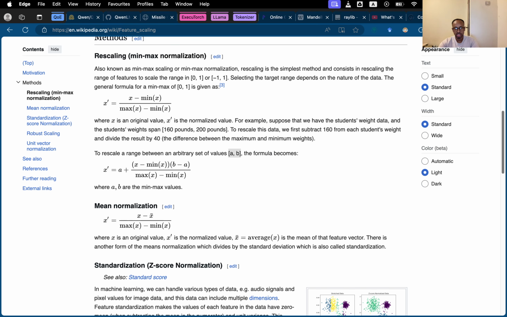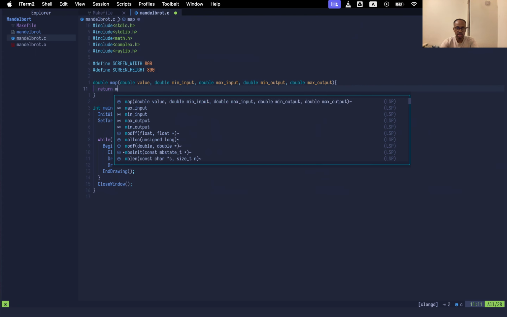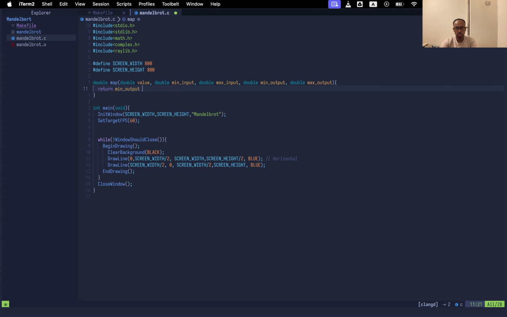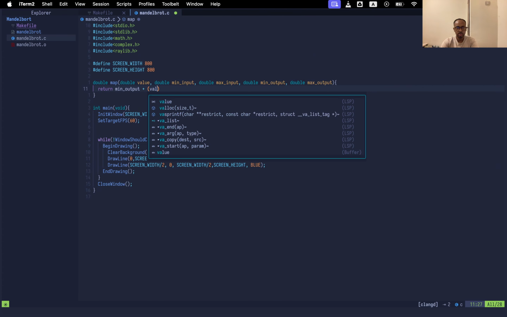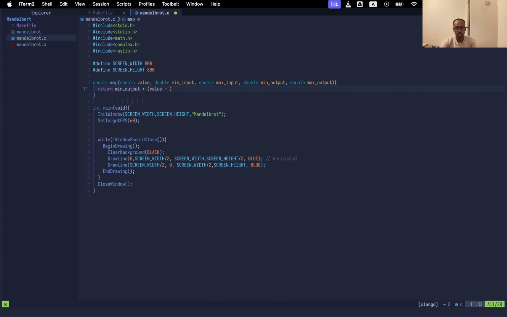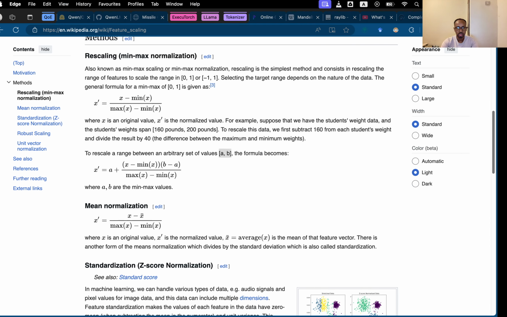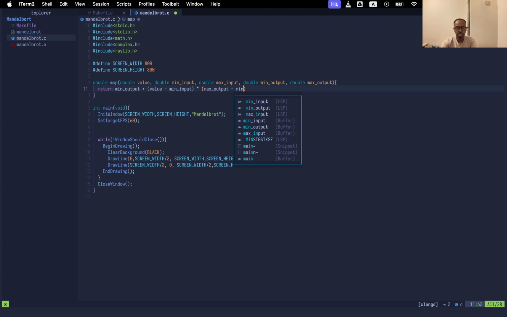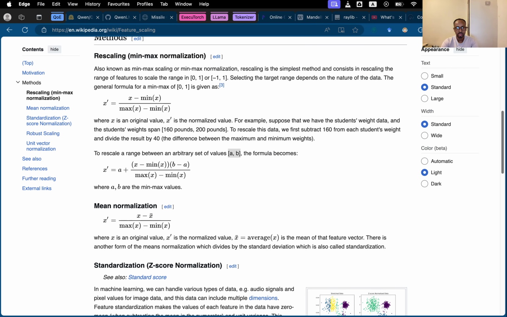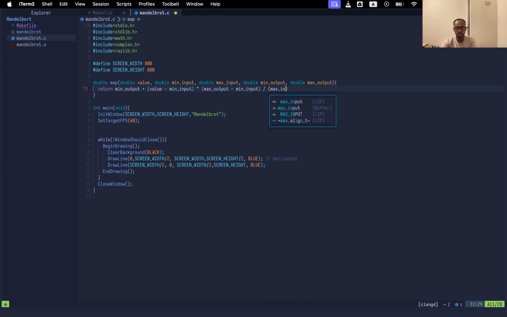I will be copying exactly this formula. So a in our case is min output, plus value minus min input, where x is our value and min x is min input, times max output minus min output, divided by max input minus min input.